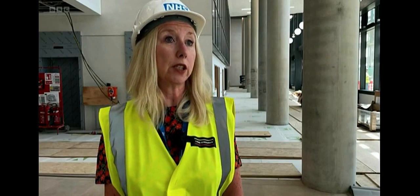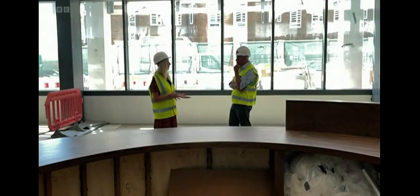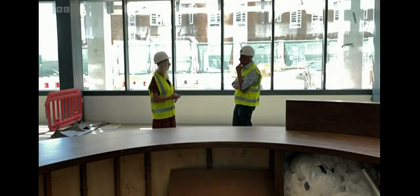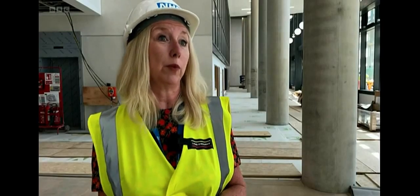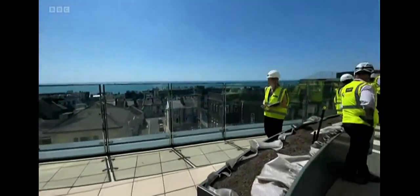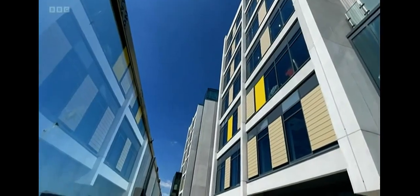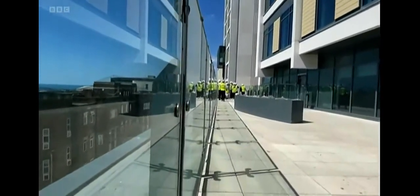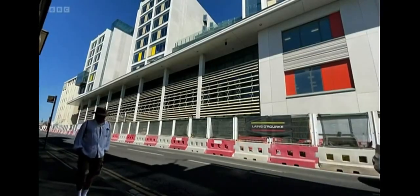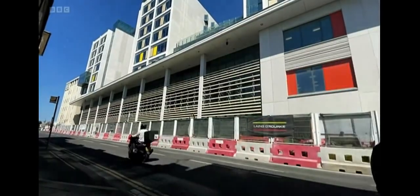So we've invested just under 500 million in this amazing facility. Our contractors worked on site during the whole of COVID, and during that time we agreed a revised opening date with our contractors, who we've had an amazing relationship with. So yes, a little over the original £485 million budget and a little late in delivery, but perhaps to be expected given the pandemic. What's not yet known is what this building will be called, and the Trust are asking us, the public, to name it before its opening in 6 months' time.